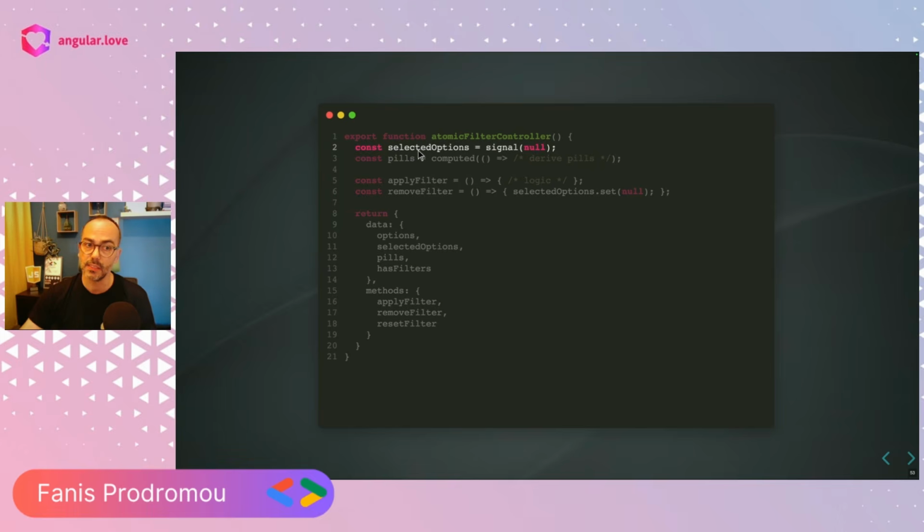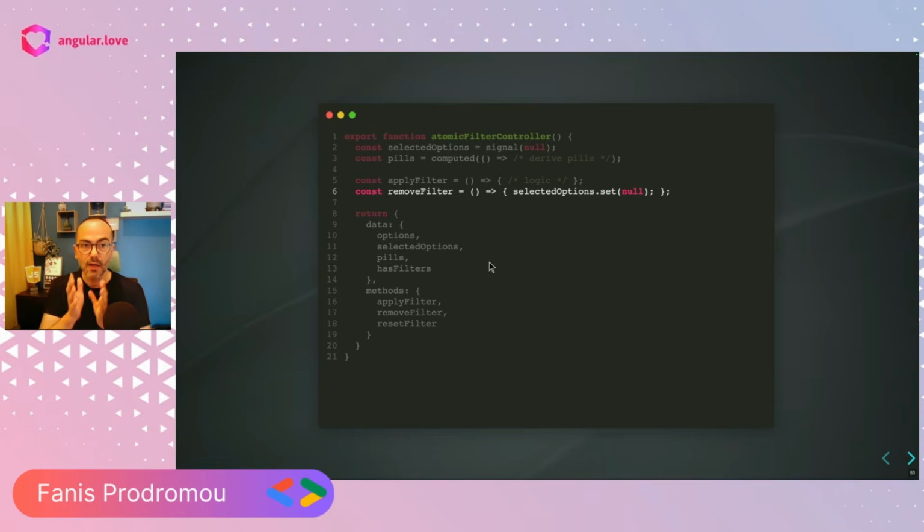And here we can just keep the selected options, so that whenever I'm grabbing this function, every time I know what kind of options I have there. And not only that, we can also derive the pills using a computed property. We can have the apply filter logic, and we can also have the remove filter logic, so that we can do something with this filter whenever we are removing it.